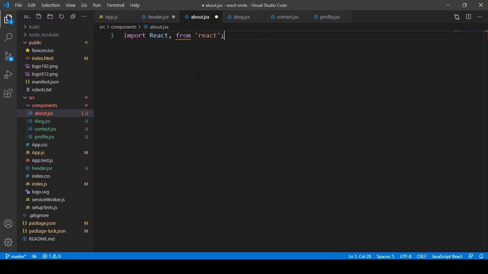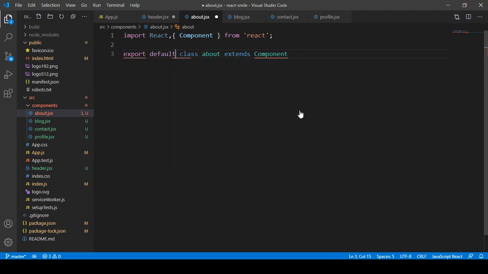So I simply added that React, and then also I added the class. The class name I name as about, and it will extend our Component. So that Component will automatically be loaded here. And also I want to make things in one line, so I want to add our export, that means the export, and into export I add default.